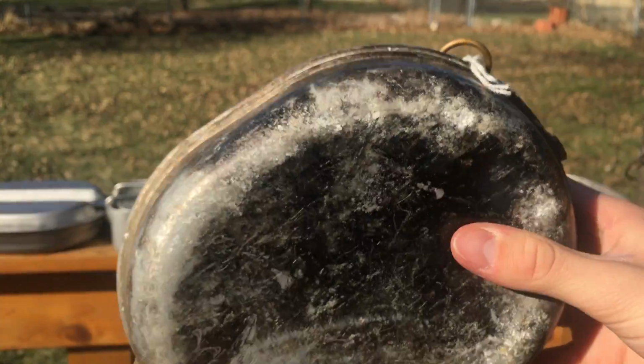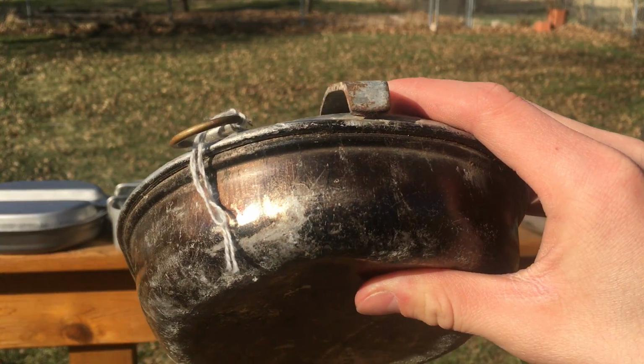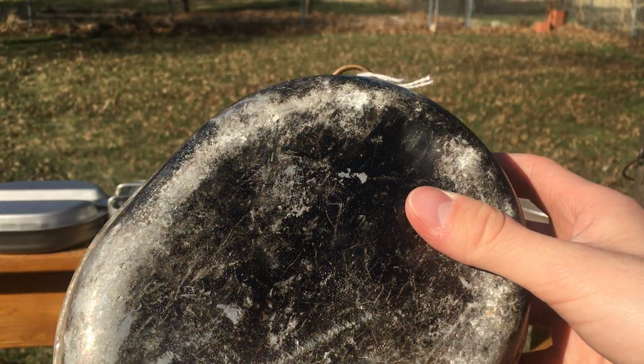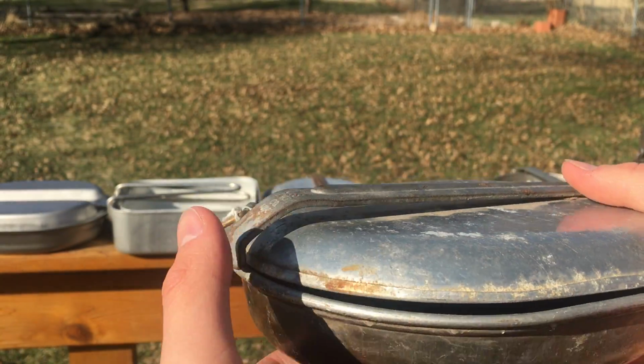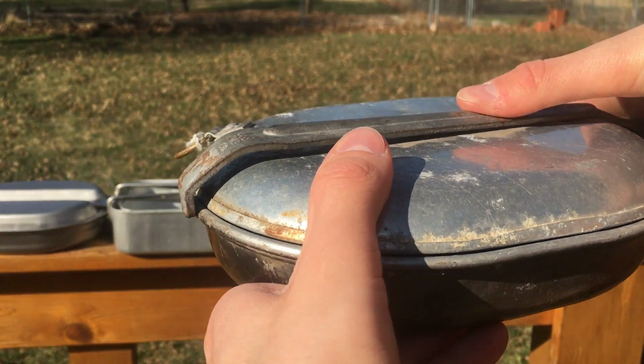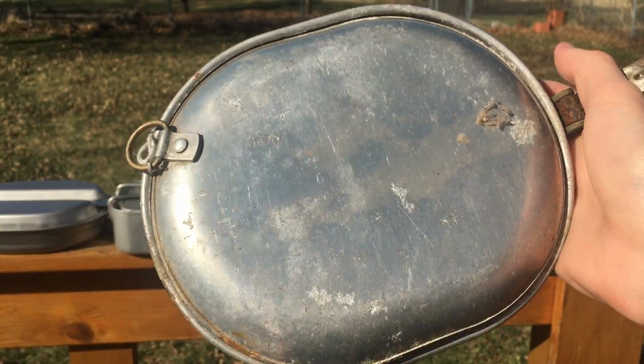This one is beat up like no other. It's black. I'm guessing from cooking, you know, putting it over a fire. That's what I'm guessing. Doesn't really look like paint. This doesn't even close here. I tried moving this because maybe it was off-centered, but it's actually fine like that.